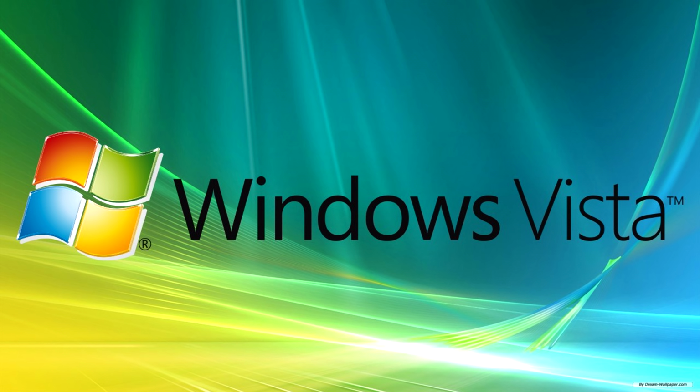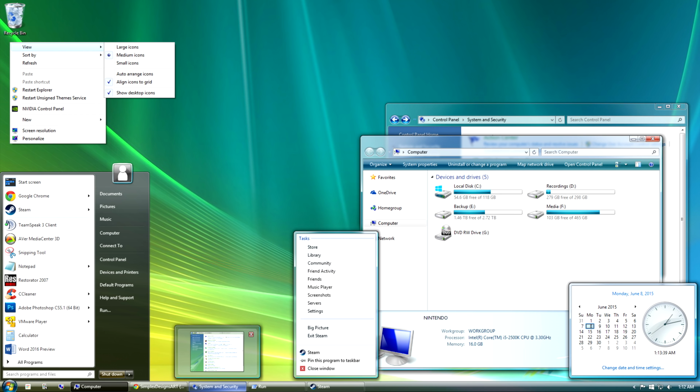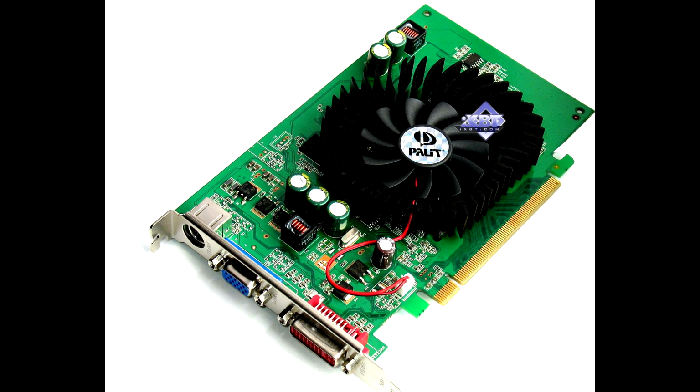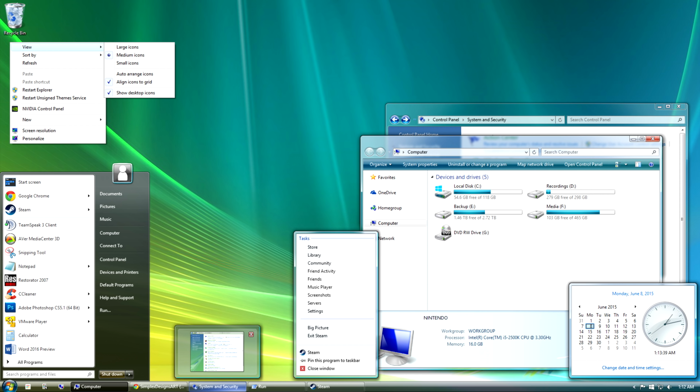Regarding the problems with system requirements I just mentioned though, if you did have the appropriate hardware to run Vista, Windows Vista was a gorgeous and efficient operating system and is one of the best looking operating systems Microsoft has designed in my opinion, and even today, the design holds up. And not only that, if you had a supported graphics chip, Windows Aero was actually designed to speed up the user interface, as Aero was designed to run off your computer's graphics card instead of your computer's CPU like it did in Windows XP. By offloading the user interface to the computer's graphics card, this was actually supposed to speed up your computer because this frees up the CPU to do other things.